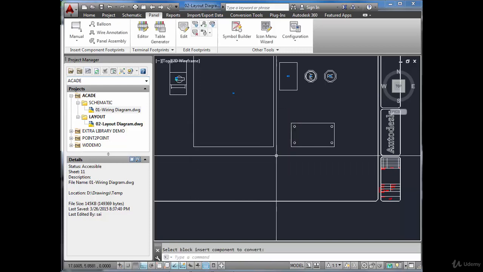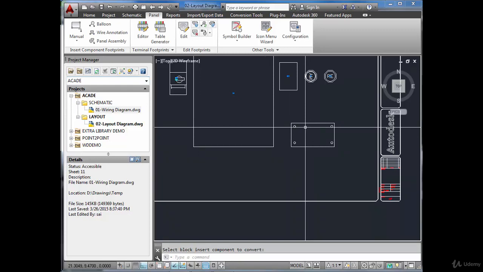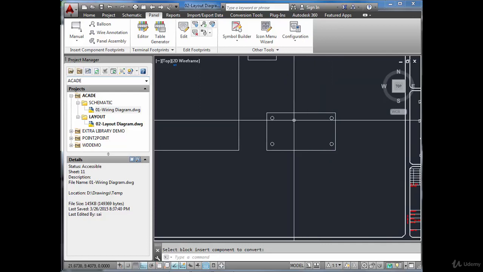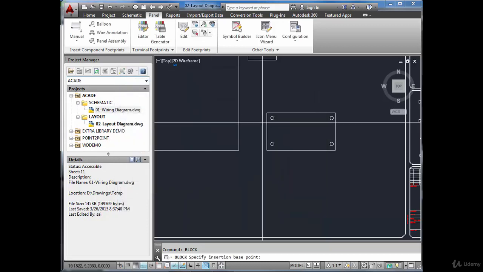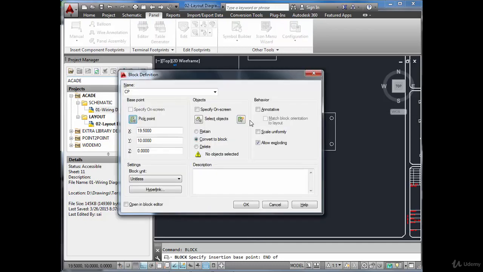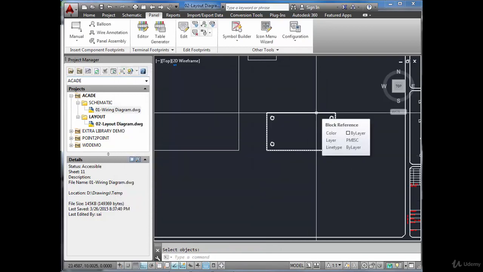So once you have made this model or a physical sample of the particular component, you should convert that into a block, capacitor CP. Specify a base point. I'm taking this as the base point. Select objects. Okay, now you see this is a block reference.